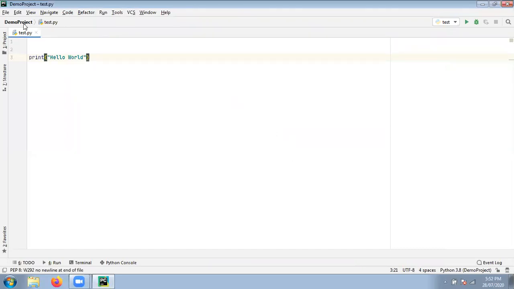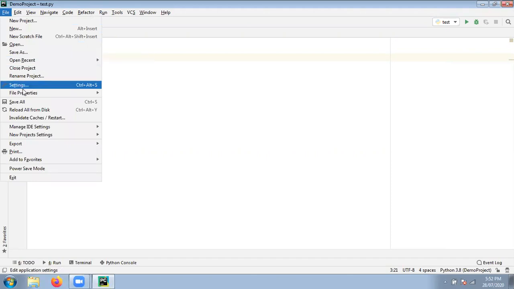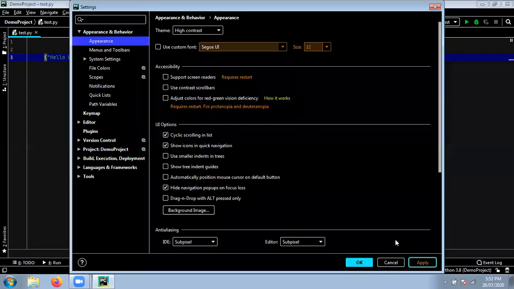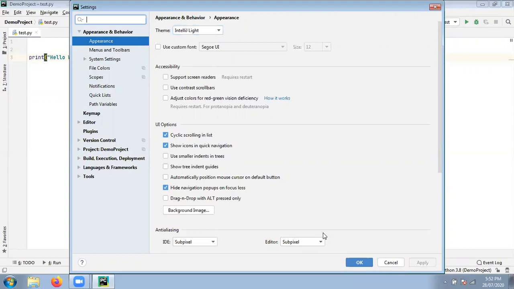Okay, again go back to the File, Settings. If you want to try another setting, you can select Windows 10 Light, or you can say High contrast. Just select High contrast and click on the Apply button, and check out, this is the high contrast. But suppose I want to select this one, that is called Light, for example. Again click on Apply, check out, this is the light theme.